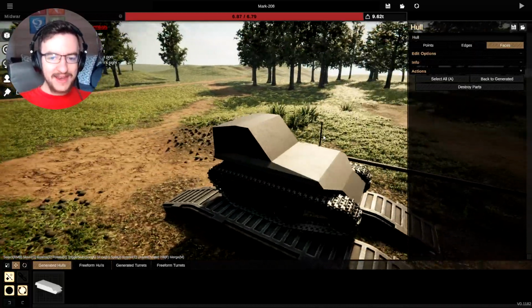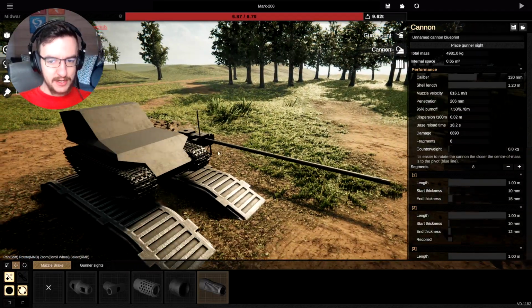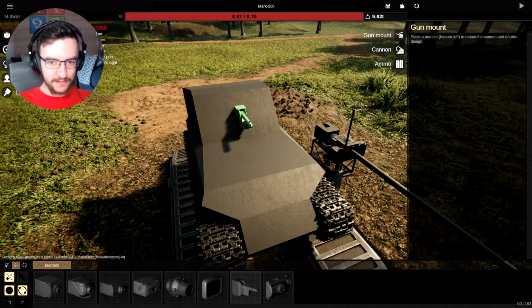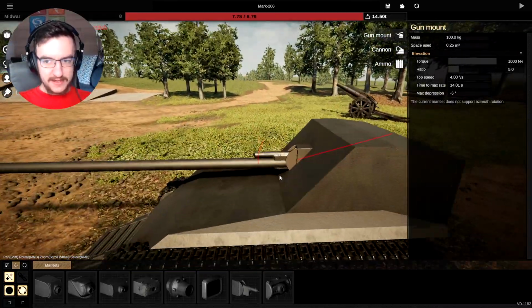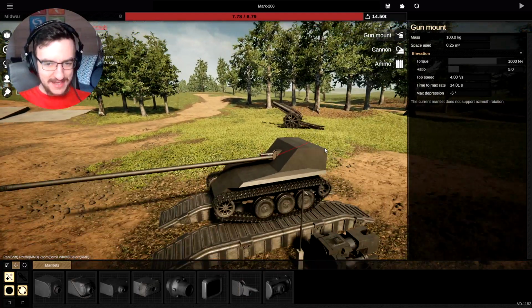Okay, so the gun is going to have to go onto there, which is, yeah, obviously it's huge. But that's fine, let's go with it. Let's go ahead and try and find ourselves a gun mount that we actually like and that will fit on, like this. I mean, I feel like that barrel is far too long, to be fair. So we might have to figure that out a little bit better than what we currently have. But honestly, that's pretty cool.